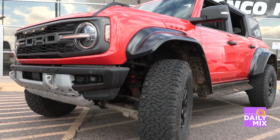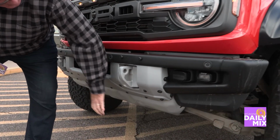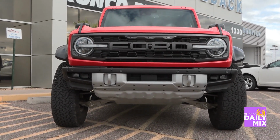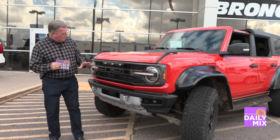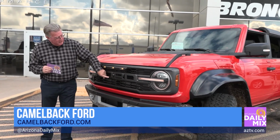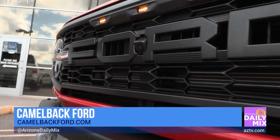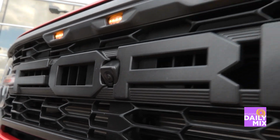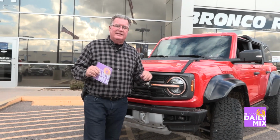The one thing that we really like about this, look at the tow hooks on it. Everything is solid steel right here. All the skid plates, stamped steel all the way through. So if you're gonna go rock crawling like we did last Saturday, you're gonna be in good shape for sure. Now, one thing that I really like, when you shift into 4 low here, this camera automatically activates and shows up on the infotainment screen, so you can see at low speed what you're picking around. Because if you're out rock crawling, generally you use a spotter, not the case here.